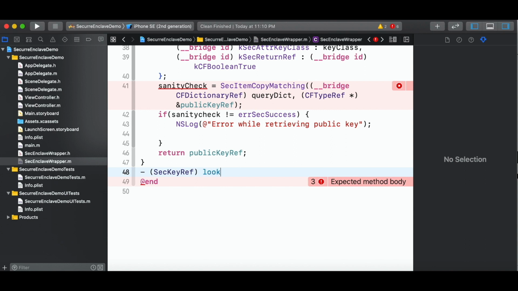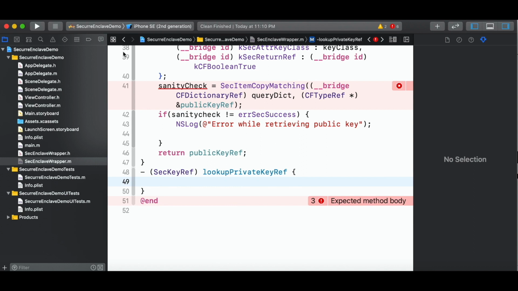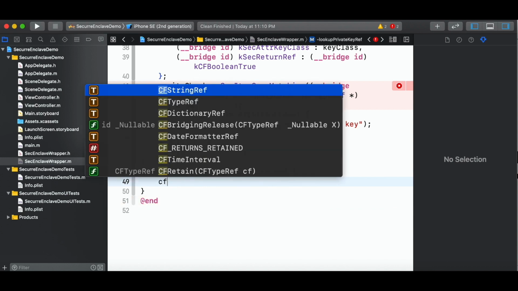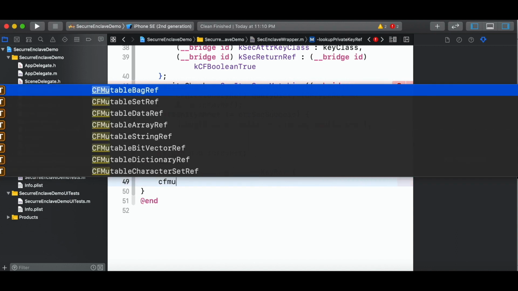Let's name it lookup private key ref, which will similarly create the query dictionary, match the keychain for this key, and then after getting it, save it into this reference variable.